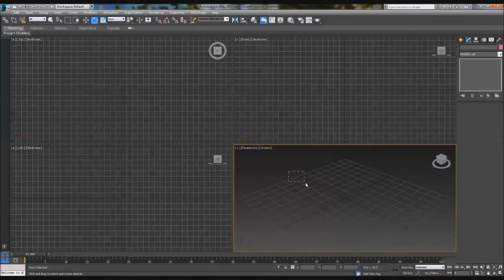So in this tutorial what we're going to do is have a look at the skin modifier, and then we're going to have a look at the bones tool as well. It's quite challenging when you first look at it, but when you go into it, it gets easier and easier and easier. Now there are many ways to do it, but basically, if anyone's ever heard of the word rigging or IK rigging, bone modeling, or boning, it's the kind of thing you do to give a character the skeleton outlook.